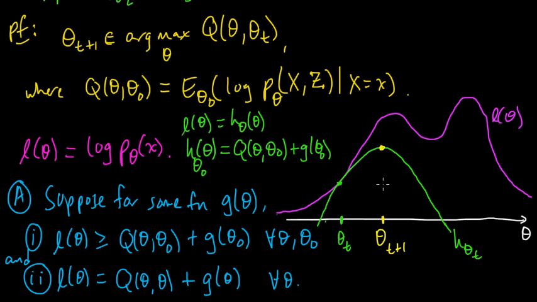So we maximize that guy. And then, then, since l(theta) is an upper bound by this property 1, this is an upper bound on h sub theta_t. As I drew it, I drew it sort of suggestively to indicate that this was an upper bound. So then, l(theta_{t+1}) is greater or equal to h sub theta_t of theta_{t+1}. That was this point. So that's greater or equal to that. And that is greater or equal to this because this was the maximizer of this function. And so, therefore, in going from l(theta_t) to l(theta_{t+1}), we increased.